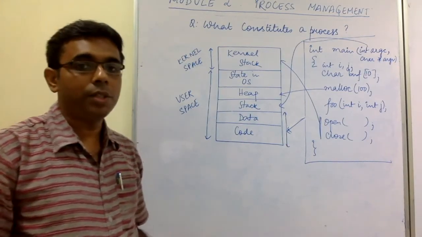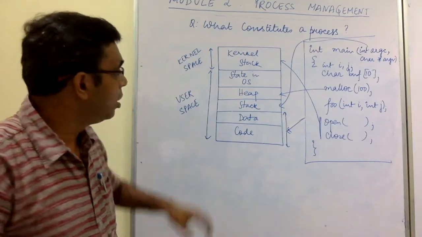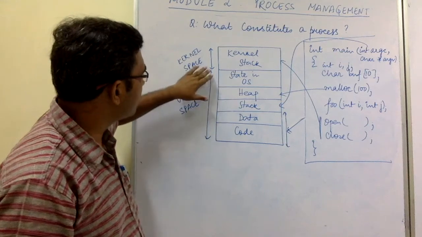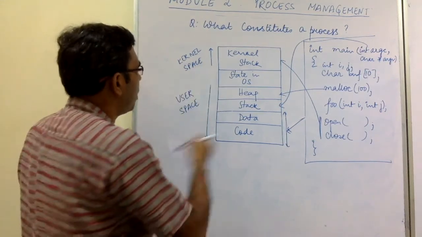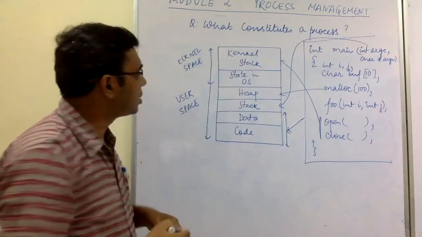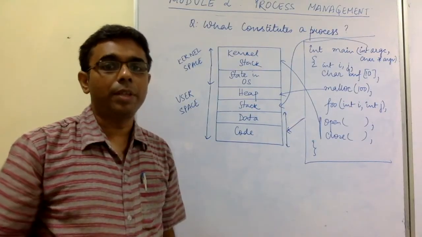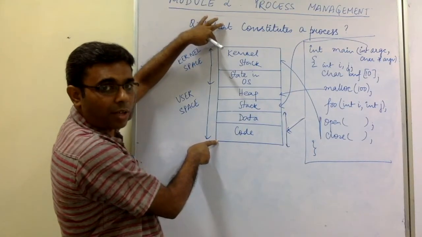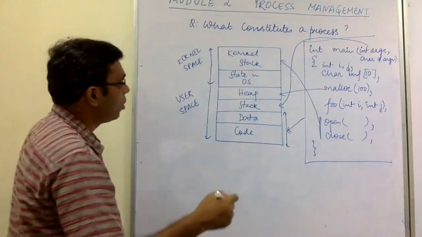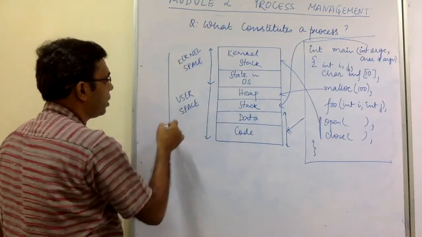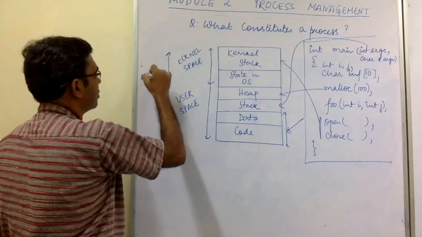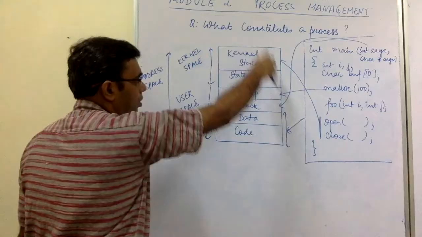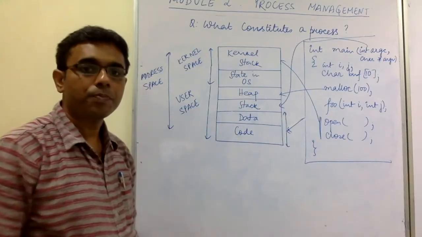But then again, saving of this is also a privilege which is only done by the kernel. So this is part of the kernel space, and some portion of that is executed by the kernel. This is the total amount of space that is allocated to a process. We already have seen that this entire thing is what we call the address space, and this is known as the memory image of the process.